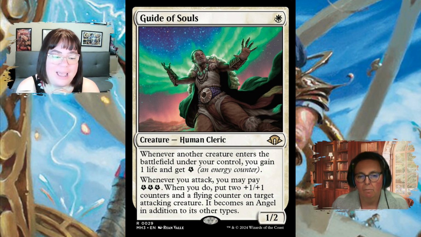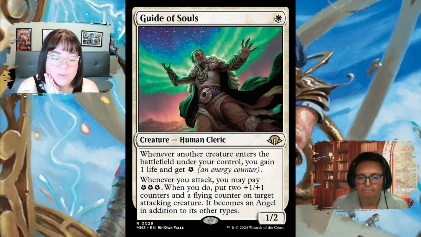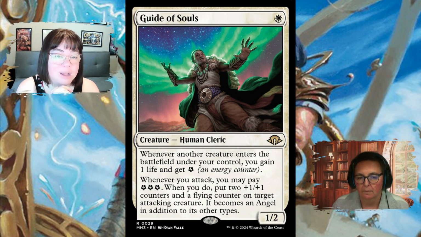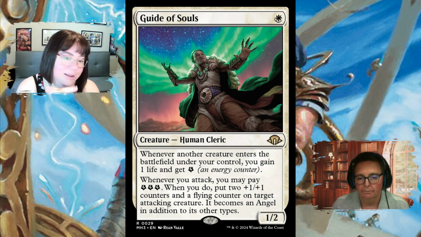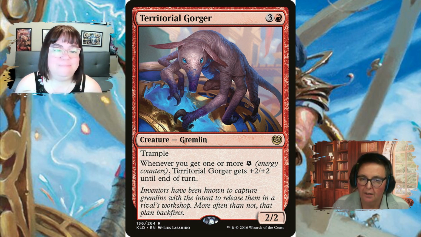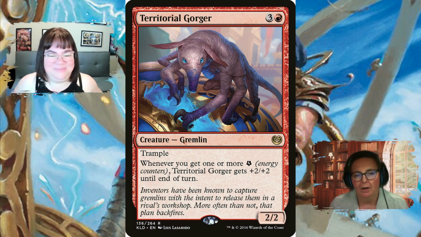And Guide of Souls for 1 is a human cleric. That's a 1/2. And when another creature enters the battlefield under your control, you gain 1 life and get 1 energy. So all of those little tokens entering the battlefield would count towards that as well. Whenever you attack, you can pay 3 energy. When you do, you put 2 1/1 counters and a flying counter on a target attacking creature. It becomes an angel in addition to its other types. So now you're giving your things flying and energy and 2 1/1 counters, which then you can proliferate. I saw this card in a pack yesterday. I'm like, oh, that's a good card for this deck. I want to get it.